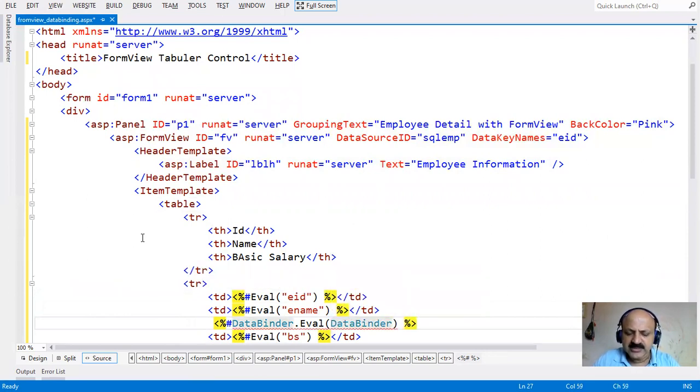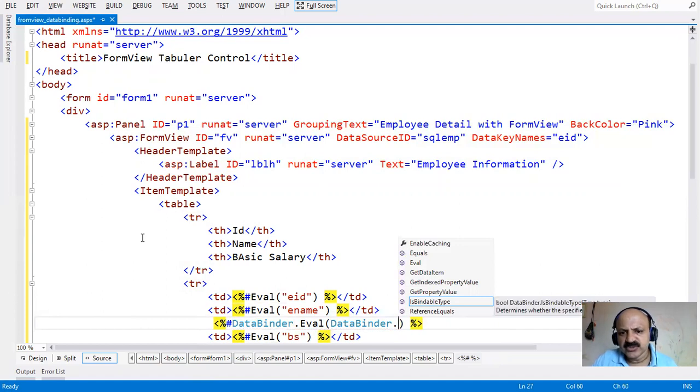And then we say the item, that name is Item. So we use just the same as the above syntax.